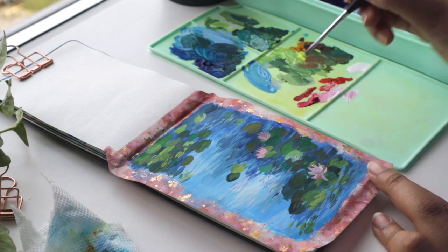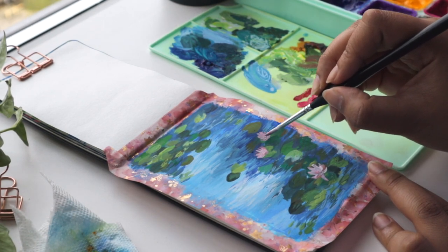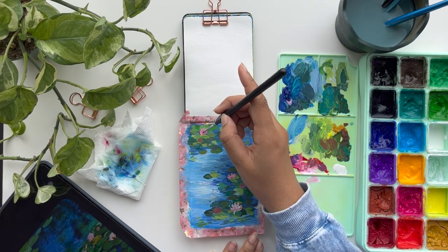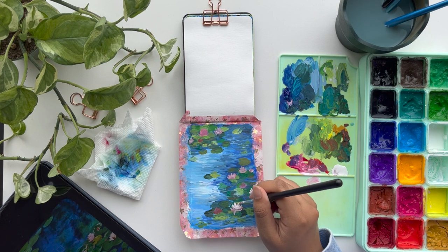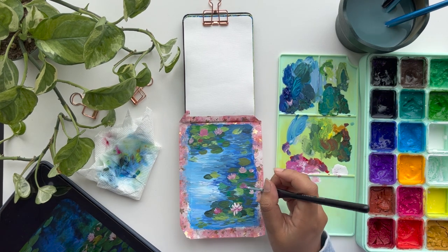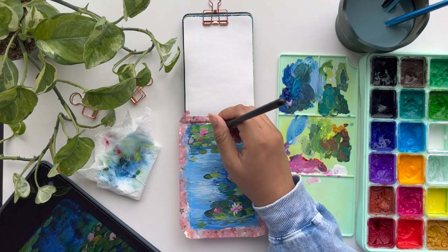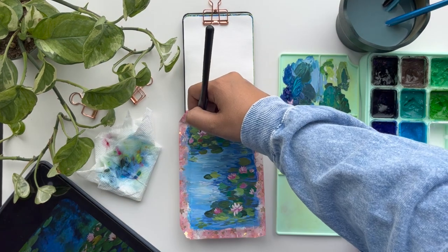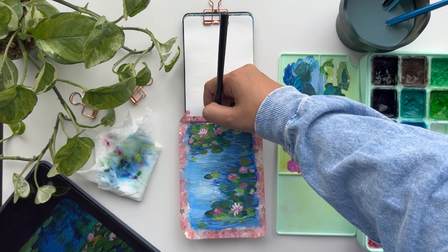I know you're probably noticing that I'm not putting too much detail in the flowers or everything else in this painting, but I was okay with it. This was my time to experiment and that's what sketchbooks are for. Even if other paintings I put all my soul and all the little details, this time around I just wanted to put blobs of paint and see how it turned out. I still hope that you like the painting process.